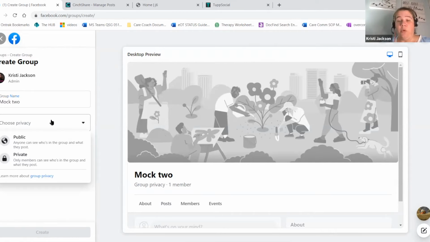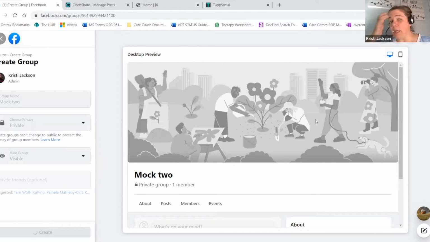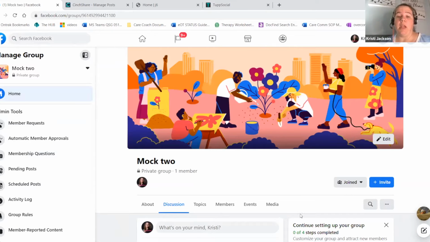And then, personally, and you could do whichever you prefer, I usually do my groups private and visible so that people can still search them, but not anybody can just come in your group. You don't have weirdos coming in and trying to post stuff in your parties. Also, the difference between private and public is, there's certain things that you can't post publicly, like prices on things if they're different other places, because you don't want to take sales away from other consultants. So I always do private and visible down here. It automatically pops up and then you just hit the create button. So once you do that, it will create your party and you're ready to go.